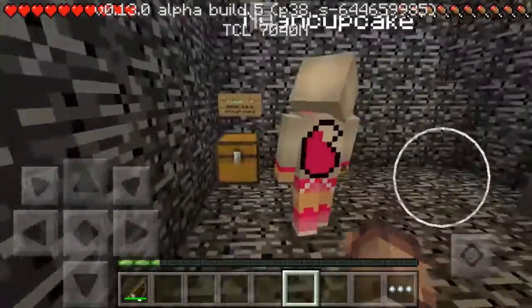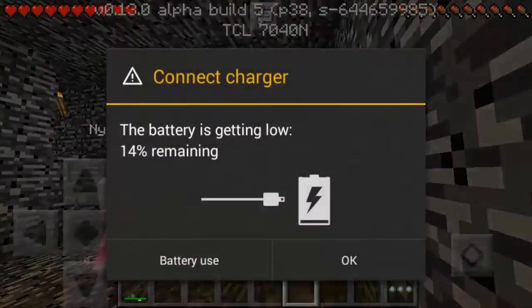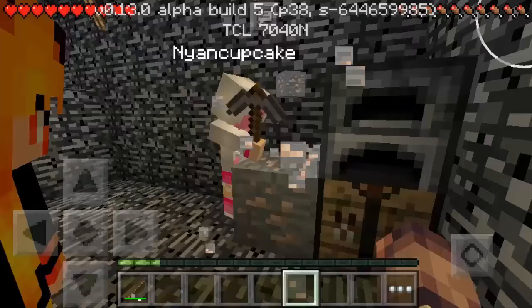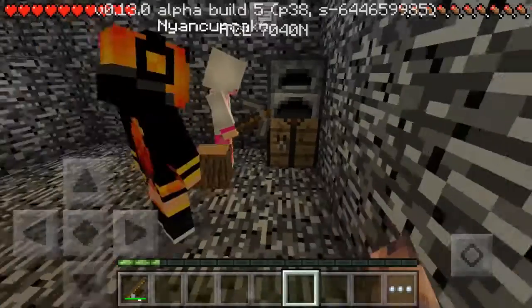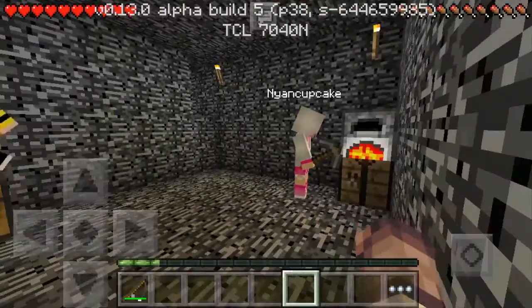Yeah. So you have to mine the iron. And then, is there enough coal? Smelt it. Oopsie, sorry, guys. Sorry about that. Notification. There's coal in there. Just put it in. Charcoal. Yeah, just take it and then put it back in. Stop doing it. I was switching it out for ya. Yeah. Make it more easier.